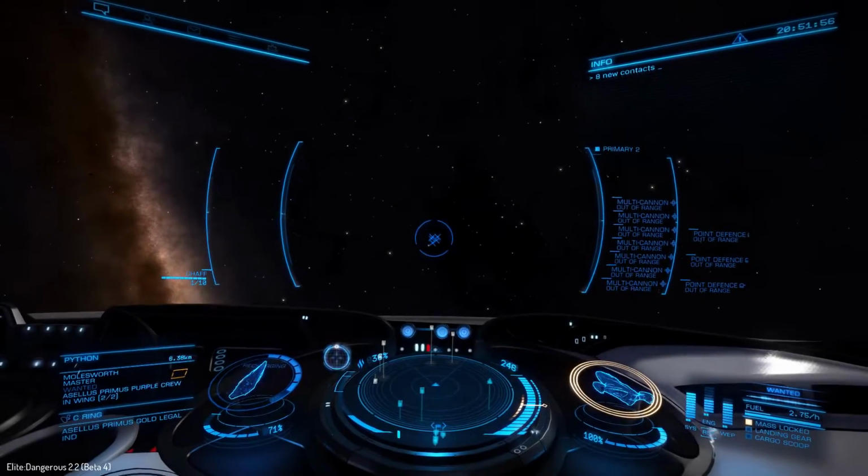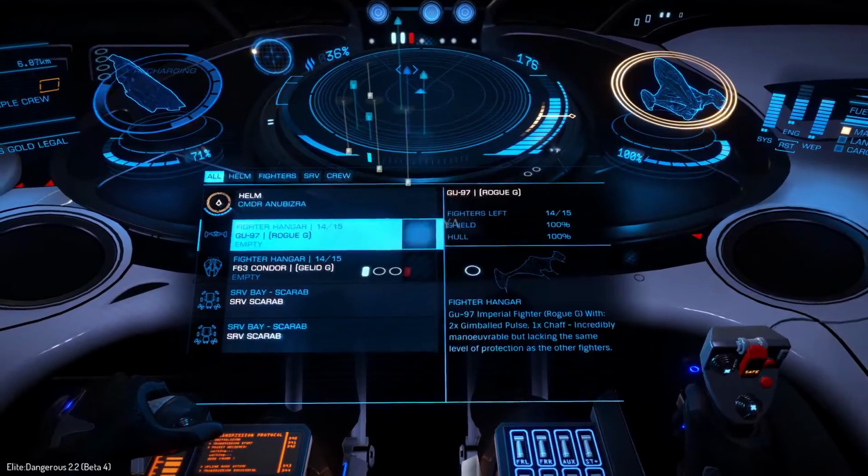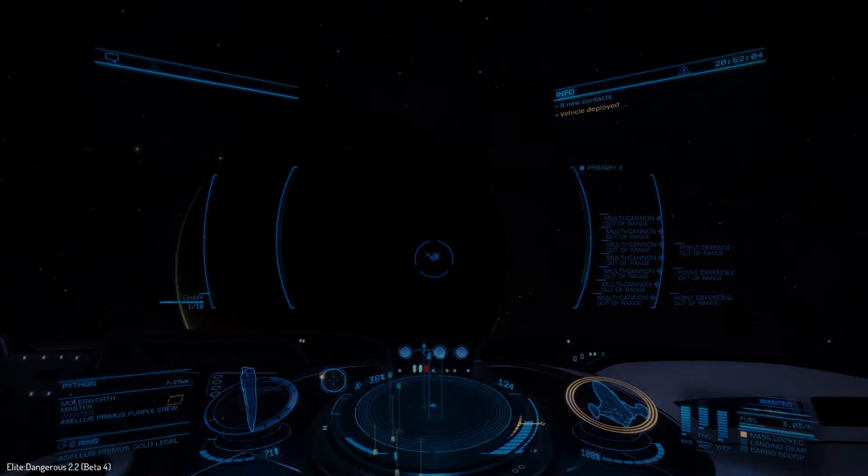Oh, boom. I blew myself up. But now I'm back in the ship. And now I can launch this guy out as well. Deploy. Let me take control of this again. And out we go with my other. So here's a good reason to have multiple ships.